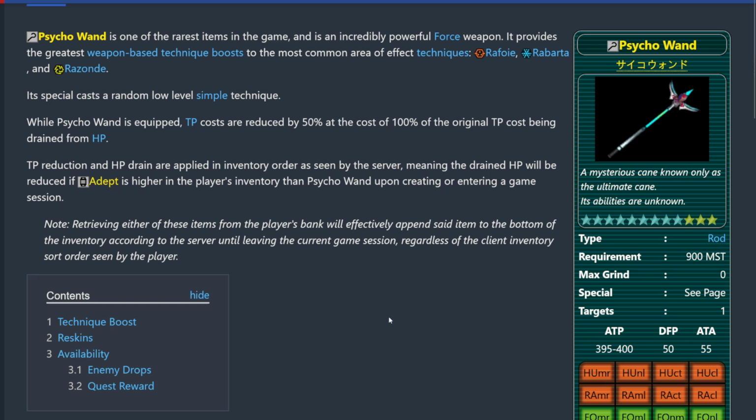So Psycho Wand is actually a really useful weapon. It doesn't give you any mental strength or anything, which is unusual, but what it does is give you a 30% boost to Rafoy, Razonde, and Rabata. And it also reduces your TP costs by 50%. It does, however, take the full TP cost from your HP. So you'll basically be hurting yourself every time you cast with the Psycho Wand, but it is by far one of the best weapons in the game.